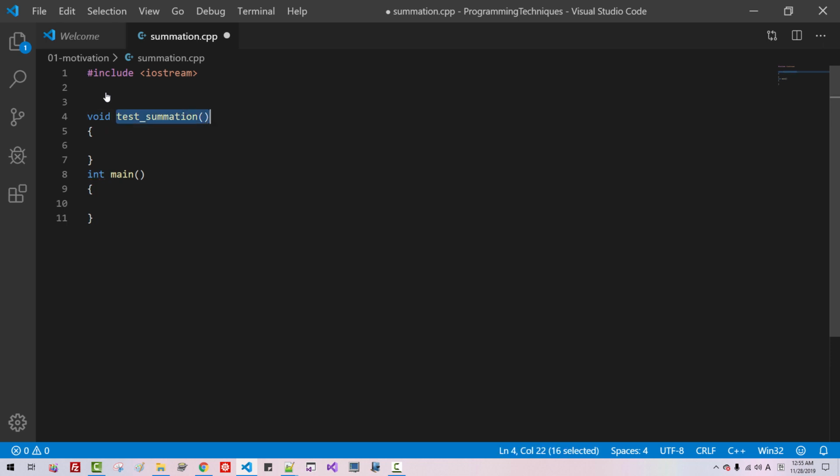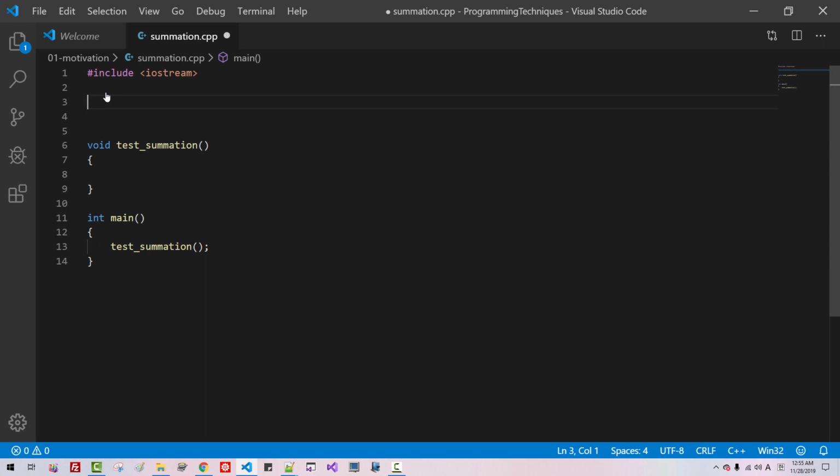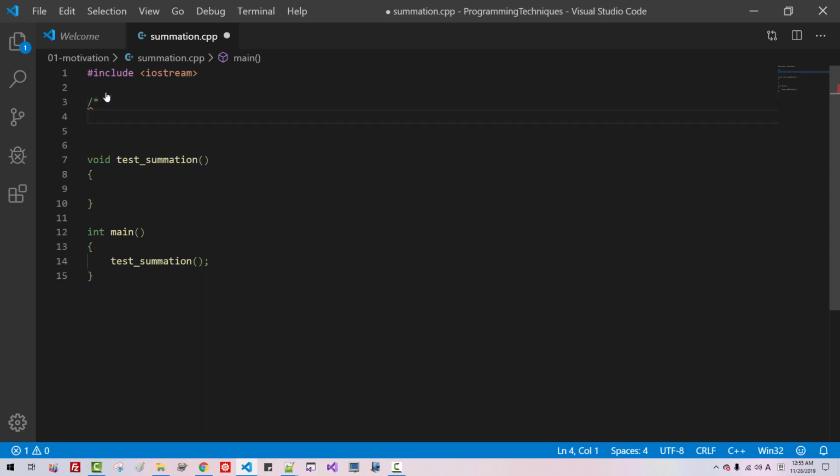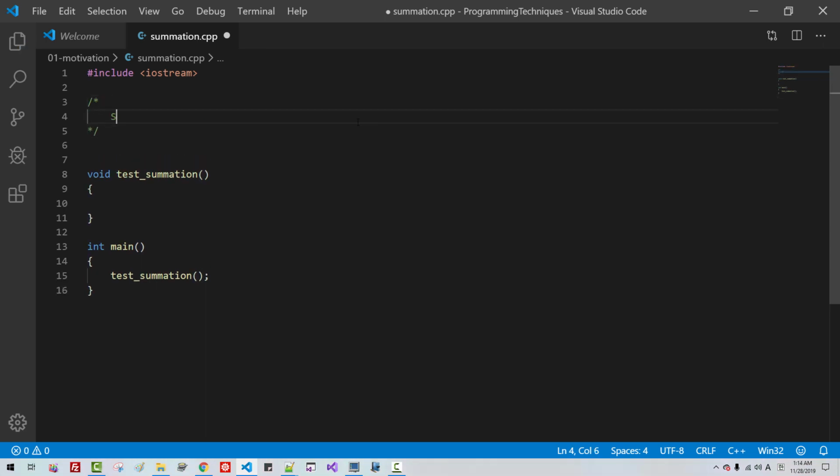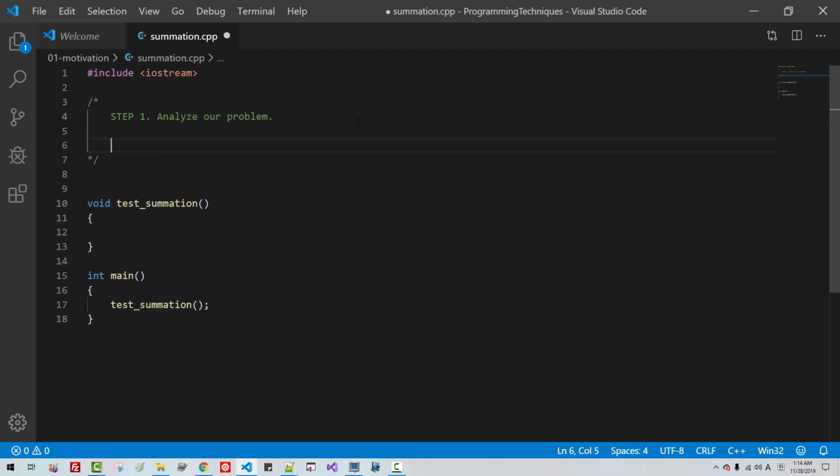I will copy this function name, paste it in function main. Now here, step 1, analyze our problem.